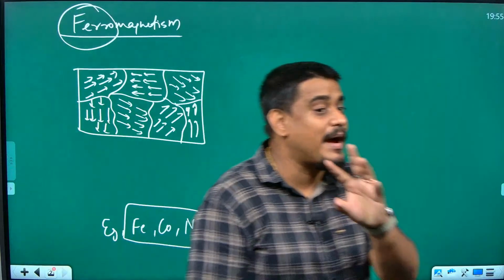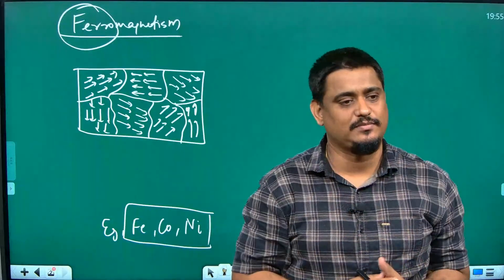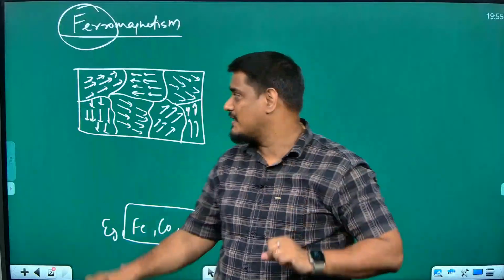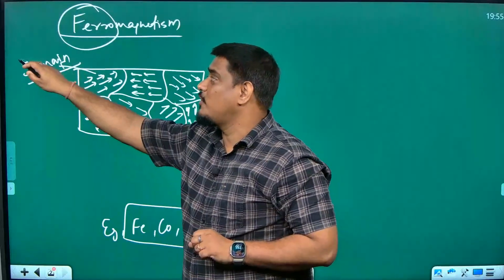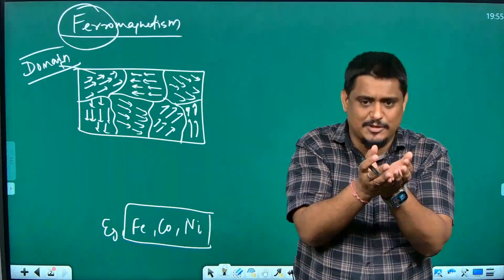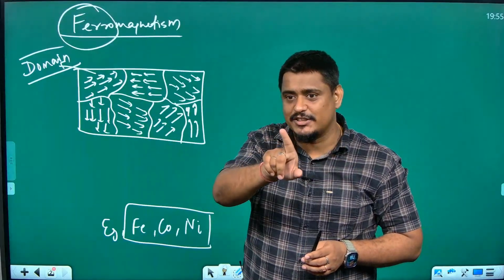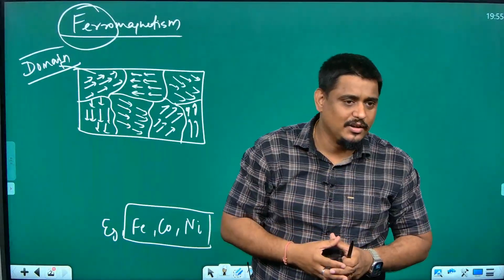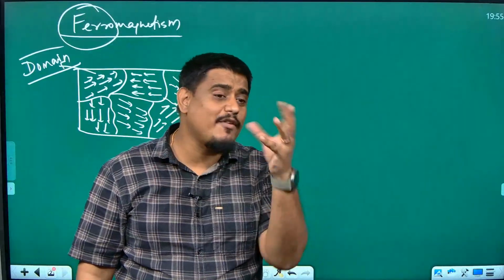So what do you want for a magnet to be naturally occurring? You want all the dipoles to be in the same direction. And all the dipoles in the same direction is called one domain. So in ferromagnetism, we have something called domain theory. What is domain theory? A part of the ferromagnetic substance which has all the magnetic dipoles aligned in the same direction. But in a particular rock of iron or a piece of iron, we may have hundreds of domains, and each domain will not be in the same direction.